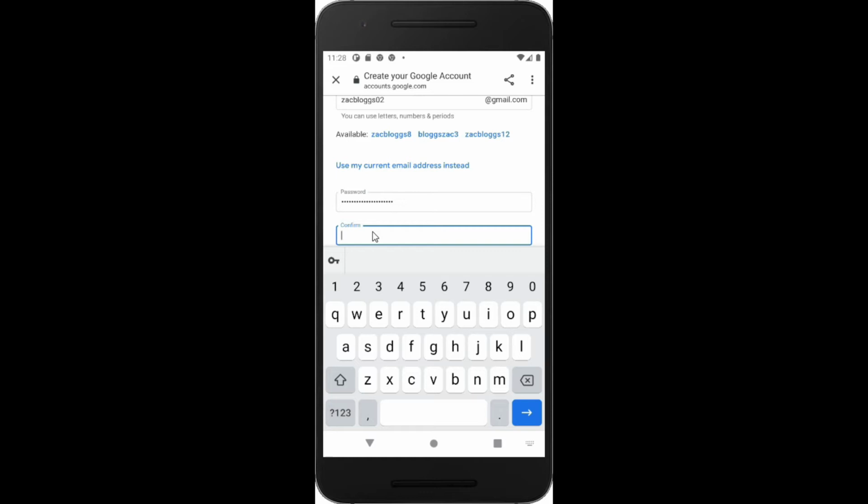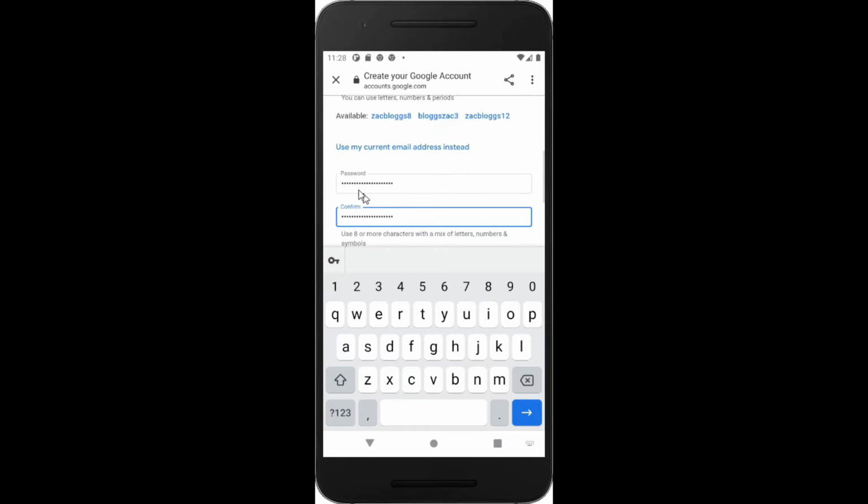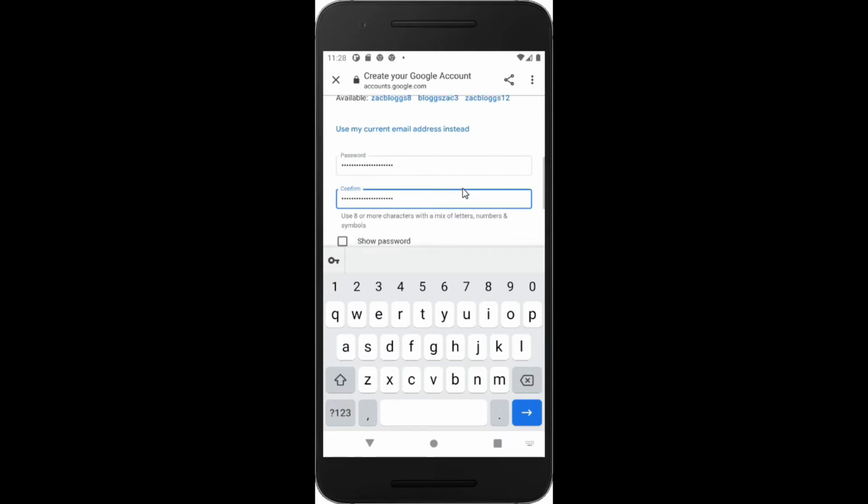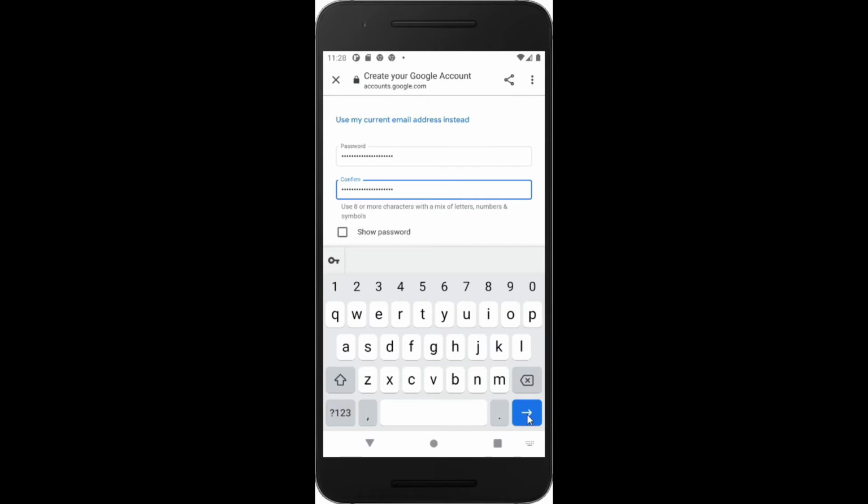Once you've entered your password in the first box, make sure you confirm it in the second box. Like it says here, use 8 or more characters with a mix of letters, numbers and symbols. And then you click on the blue arrow to continue.